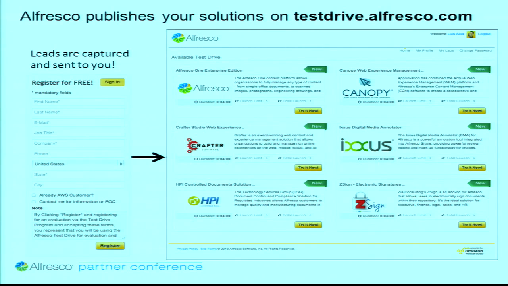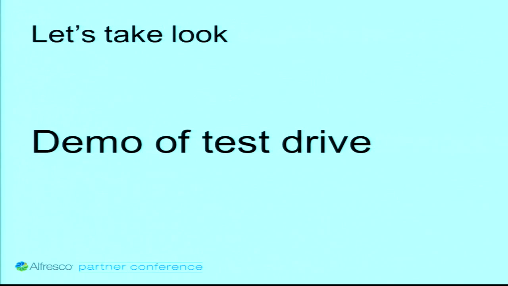And just think about what your closing ratio is for your existing sales cycles. So if you close 1 in every 10 deals, and if you do a test drive, does that close 3 in 10 deals? And how does that affect your bottom line? And that's really what we're trying to help you do here, is create more opportunity for you to get customers involved with your software. Now, I think it's time for Luis to come up and do a quick test drive for us.